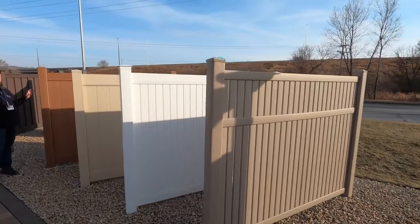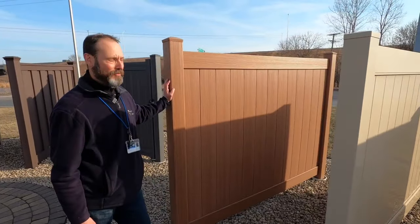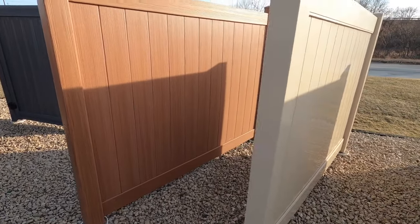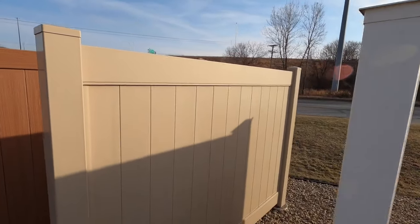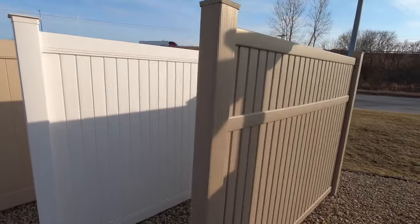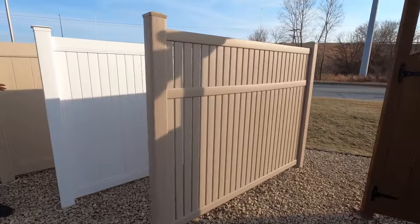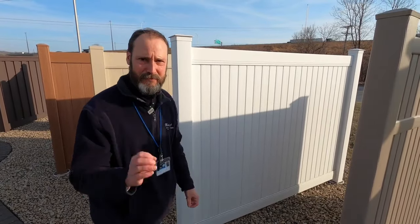Now we're going to talk about some of the PVC systems. These are privacy styles that are available. PVC is short for polyvinyl chloride, or shorthand, vinyl. It is a hollow product, except in some of these systems, you'll have an aluminum bottom rail to support the weight of the product. The advantage with one of these systems is they are totally maintenance free. They come in a variety of colors and heights and styles. All of these manufacturers produce lots of different profiles for different looks. So if you're looking for a particular color, a particular style, a particular height, PVC might be a good option for a maintenance-free solution. So PVC, long warranties, excellent systems.